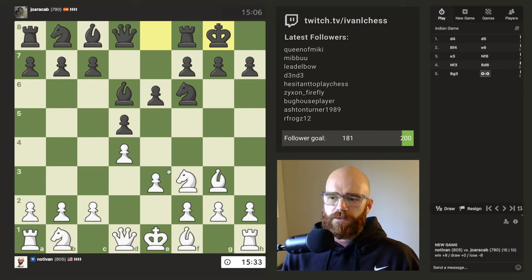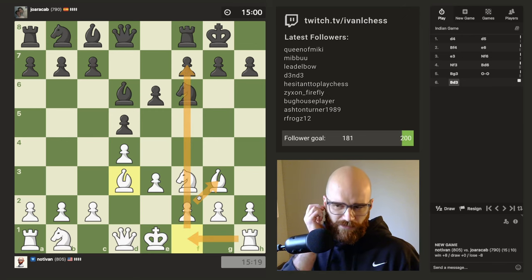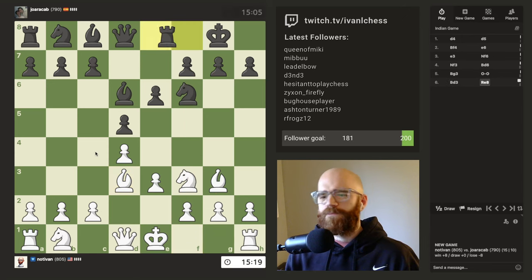I don't really like playing the London system with the open h-file. I prefer to castle kingside, but this bishop g3 is just a reaction to bishop d6 from the opponent, so it kind of has to be played, more or less, unfortunately. I suppose there is always the option to take with the f-pawn, and then try to create the sort of open file for the rook. But, yeah, I don't know.